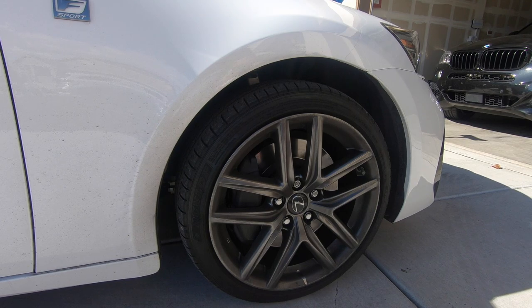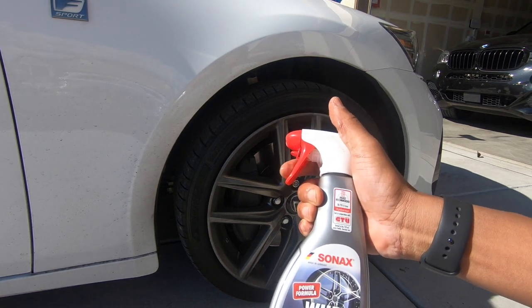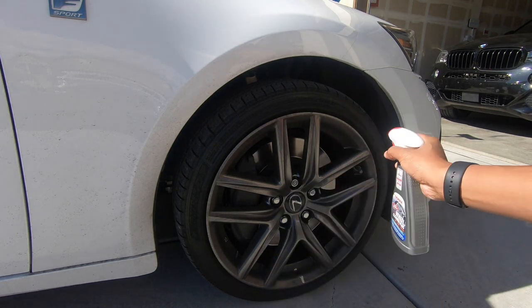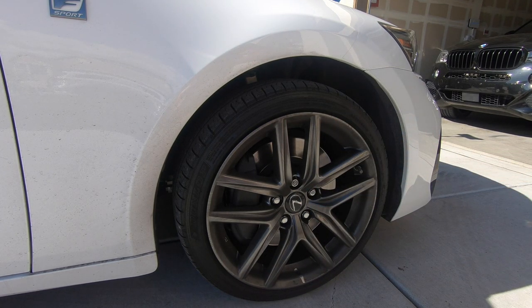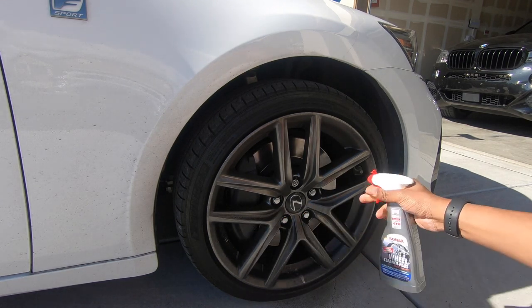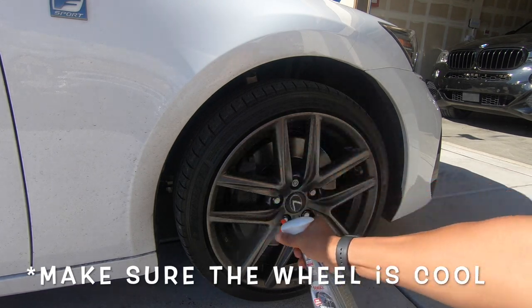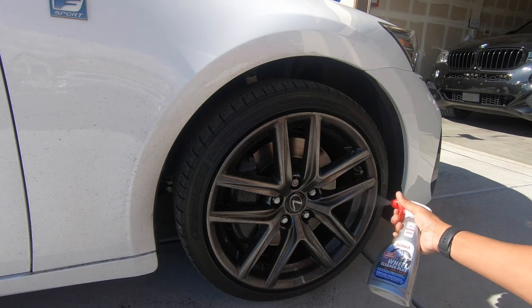So one of the things I like to use is the Sonax wheel cleaner. This wheel cleaner really works well for dissolving this brake dust. You'll see it turn red over time, and then I use a pressure washer and just pressure right off this wheel. So here we go. Better to apply to a dry wheel, and then different angles too to get all in the crevices.